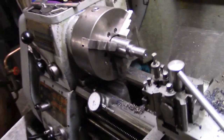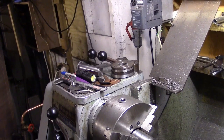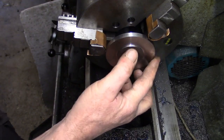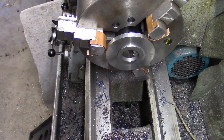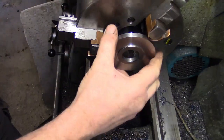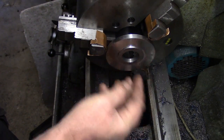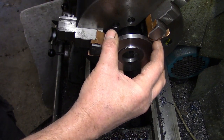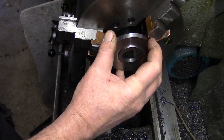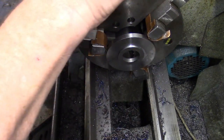Right, back to the job in hand. We'll get that arbor out of the chuck, and then see the discs on the top of there. We'll get one of them set up, get it running true, and machine the middle out. Right, I think we've got somewhere close. No cigar yet. Well, let's nip that. Just put a bit of a nip on that.